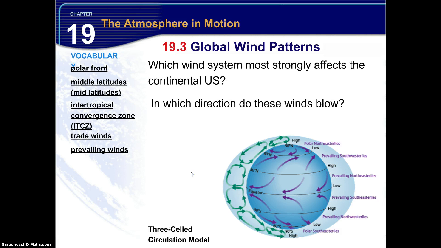So which wind system most strongly affects the continental United States? Think about the United States latitude, and which hemisphere it's in. The prevailing southwesterlies. So they've named each of these different types of cells in the direction, based on the direction that they travel, the direction that they move, and where they're located on the globe. So we have what are called prevailing southwesterlies. Winds are always named by their origin, where they originate. So the winds here above 30 degrees north originate south and move towards the north, so they're southwesterlies. They're going from the west to the east.